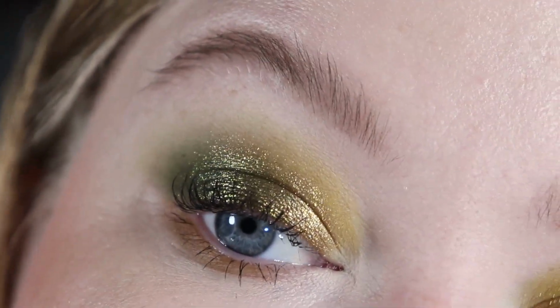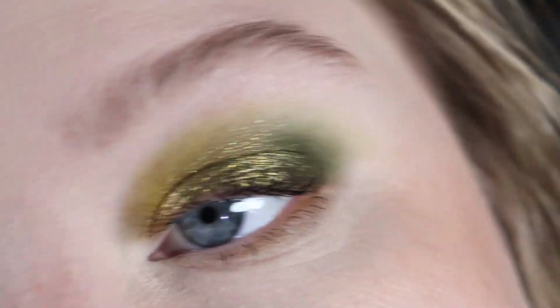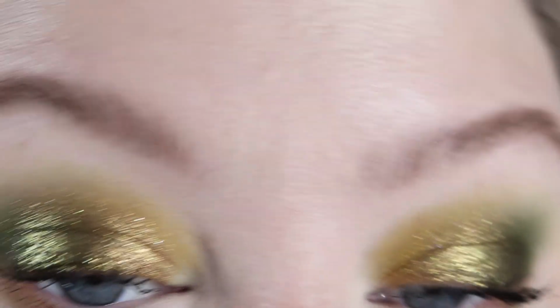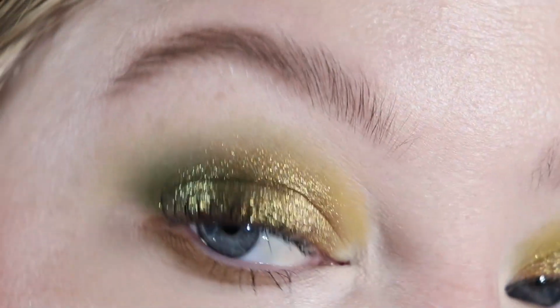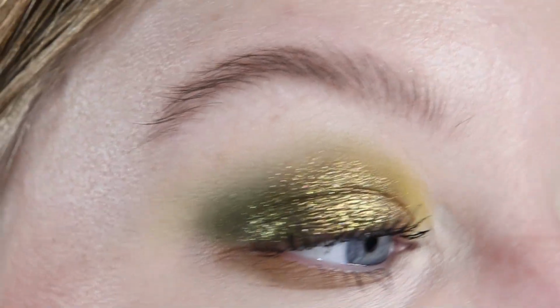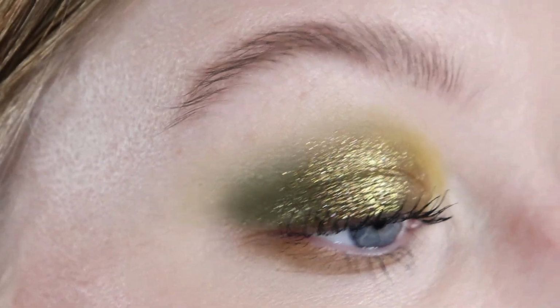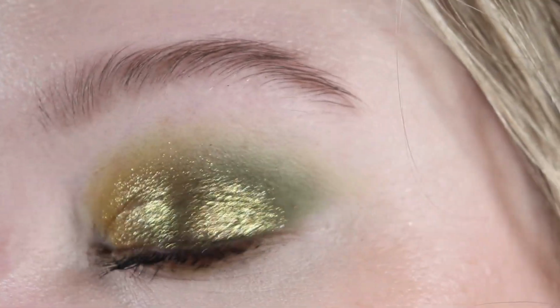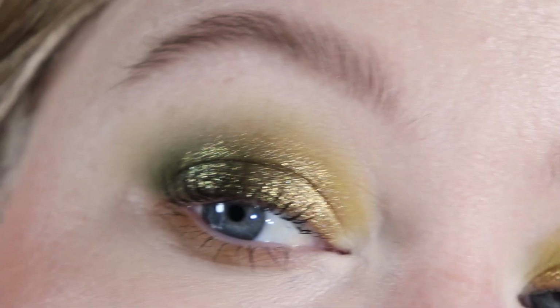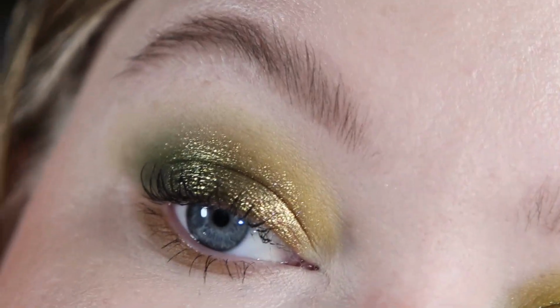I just feel like one of the shimmers could have been a little bit more sparkly, but you know, that's just because I'm used to indie makeup, and the price of this palette is really cheap, so no wonder that all the shimmers can't be special. But the deeper shade is really beautiful and the mattes applied so nicely, so all in all I really enjoy this look and I'm excited to play more with this palette. So let me get on to the next look.